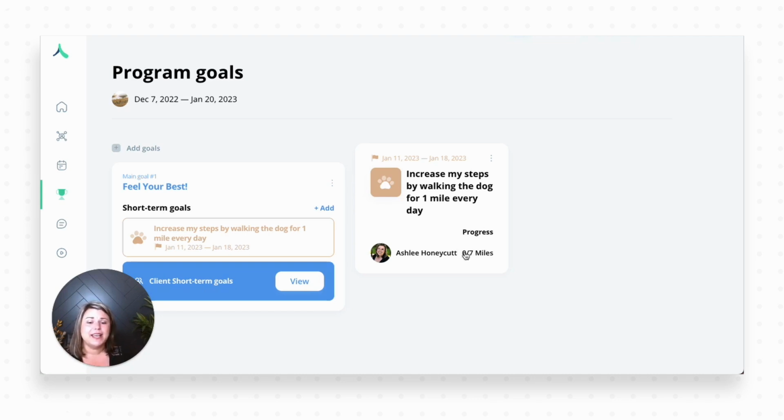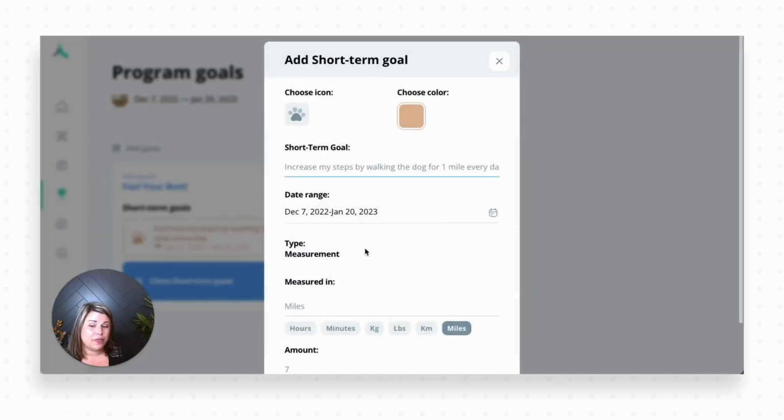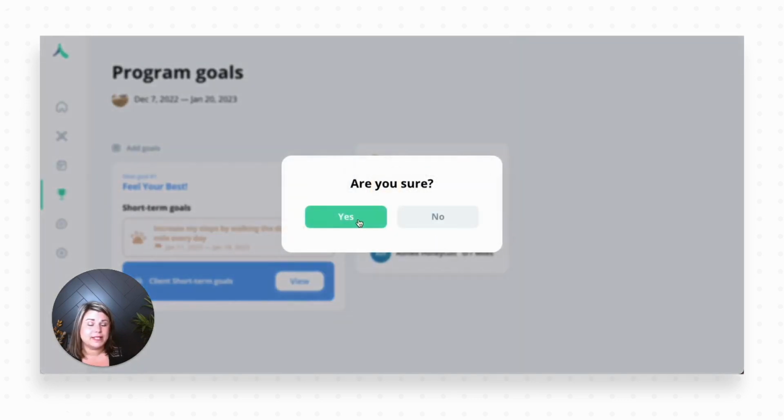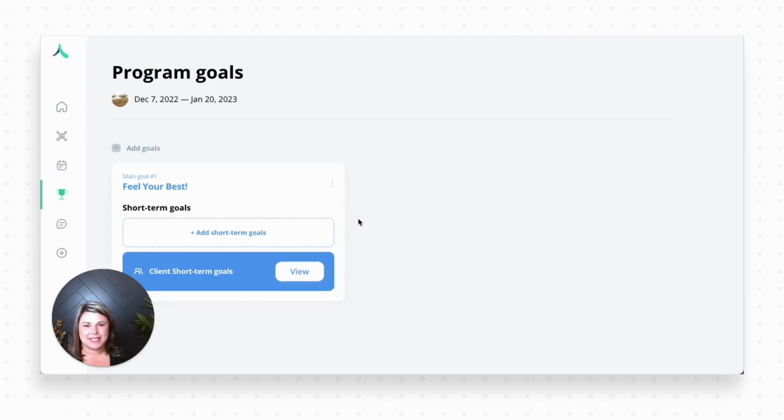So you can see it shows the progress right now is 0 of 7 miles. As they were to click that off in there, as they complete them, you would see that ticker go up. Of course, if it was steps like day 1, day 2, you would see as they check those off as well. The 3 dots right here, I can click on that, and we can edit the goal, or we can delete the goal if needed. So it's going to ask me to verify. I'll say yes, I can delete it.